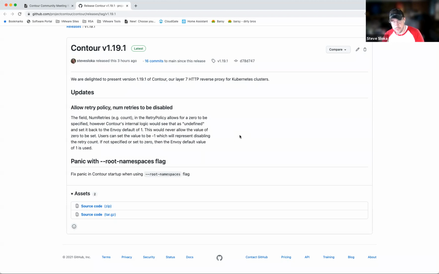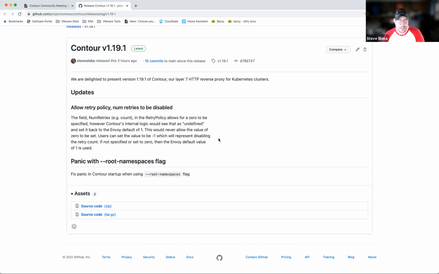We've had some folks ask, hey, I want to disable that retry and just let the error fail and not try again. The field will let you set it to 0, but the problem is that the field is not a pointer. So in the Go struct, when we process that field, we can't tell if you set it to 0 or you just didn't set it at all. In order to keep the API consistent in terms of our V1 guarantee, if you want to disable that field or set it to 0 in a sense, you set -1 as the option. That's in this little description. Setting -1 will set it to 0.